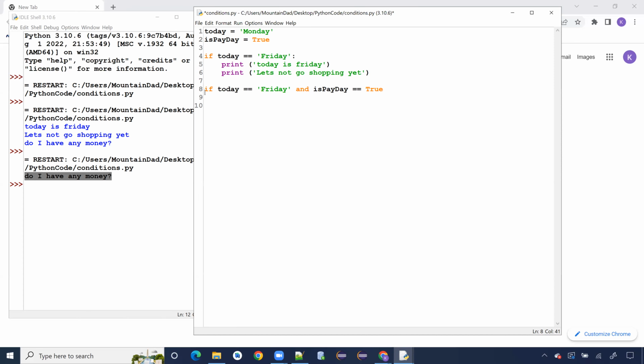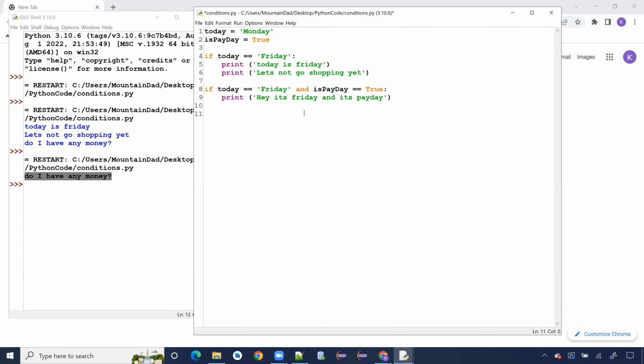Normally, when you use a Boolean variable, the equals true does not need to be there, because I'm saying if today is equal to Friday and is payday, and is payday already has a true. Only when you're checking for false, then you need it. But I'm going to make this in the long format, just so you all follow what I'm trying to do, right? And then I can say print, hey, it's Friday, and it's payday, right?